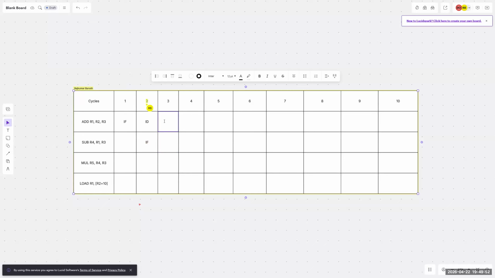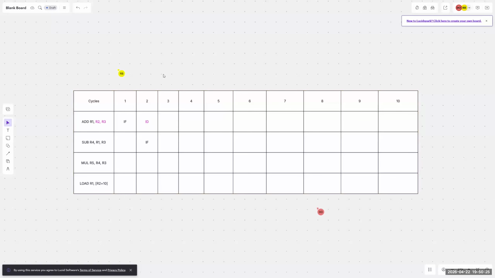So now at the second stage in the pipe, there are two instructions. One is the add instruction, second one is the subtraction instruction. So just recall, the instruction decode stage means the values of the R2 and R3 registers are read from these two registers at this instruction decode stage.